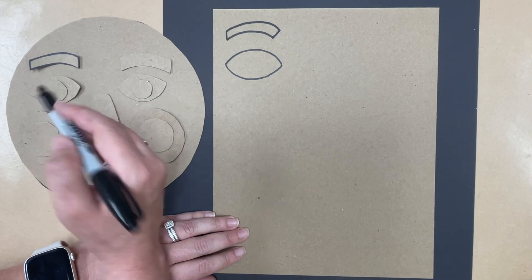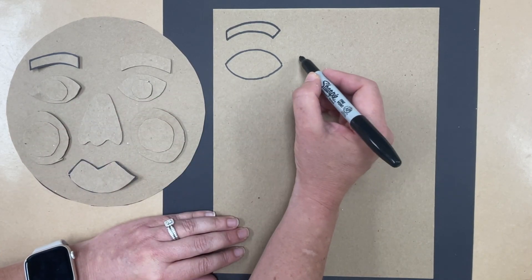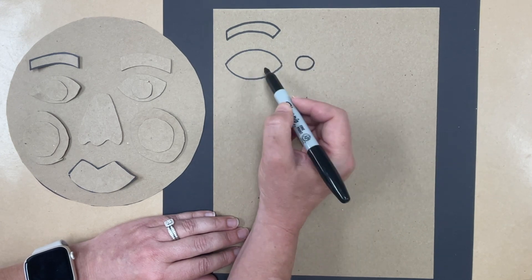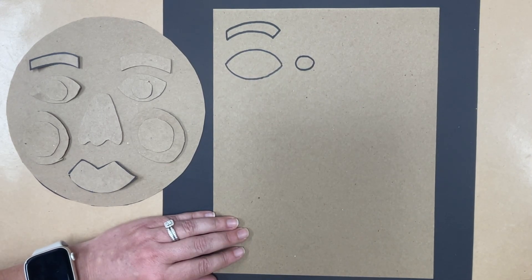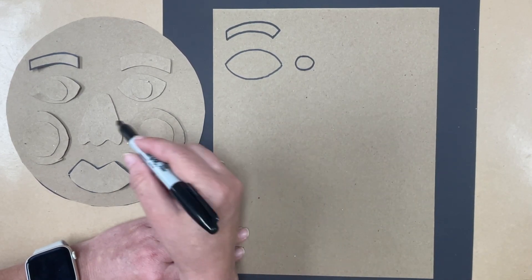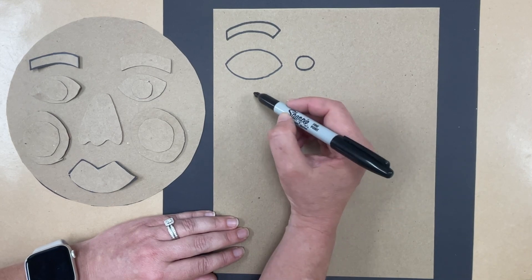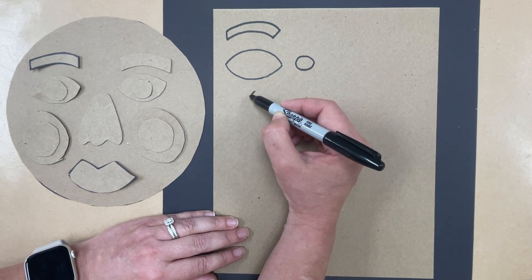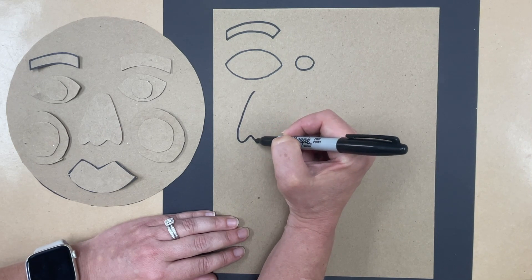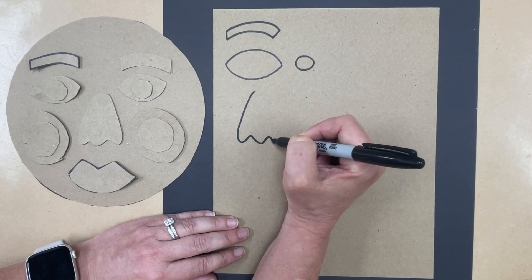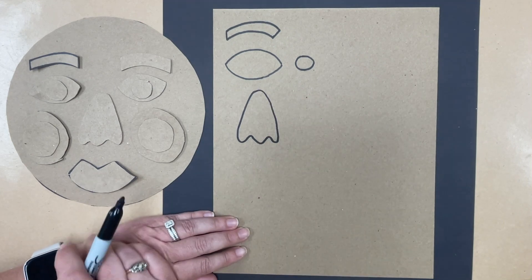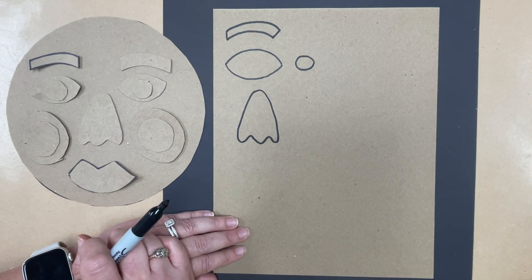Okay. So inside the eye, we need some pupils. So I'm going to draw a circle that would be small enough to fit inside the eye, but big enough that you can see it. Again, I would cut that out and trace it. The nose is next. So there's a variety of nose shapes. The one that I chose kind of came down like this. We had some curving areas for the nostrils and it went up like that. So that would be my nose. You won't need to trace that.